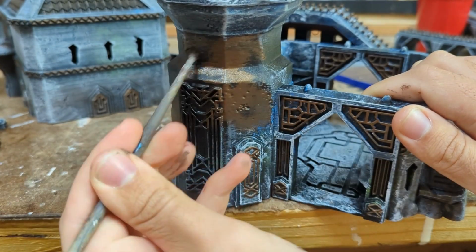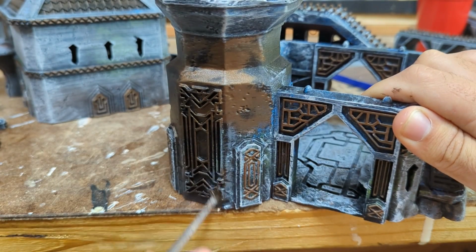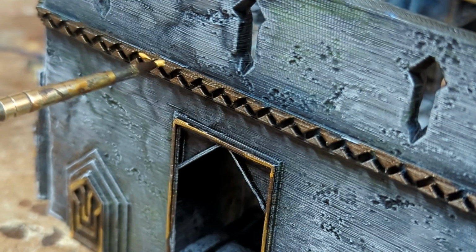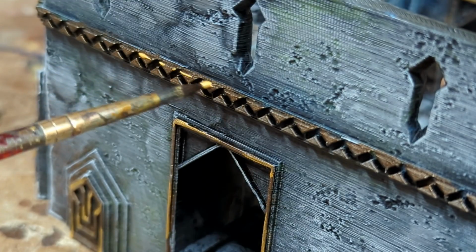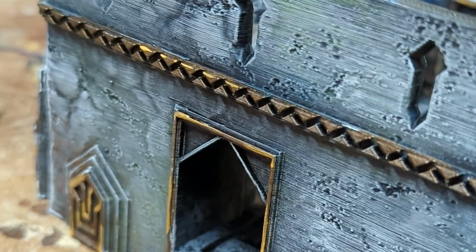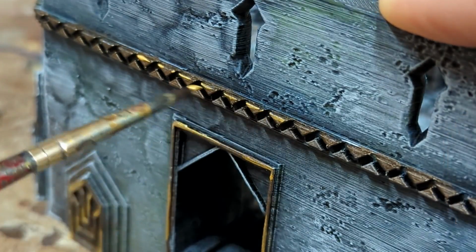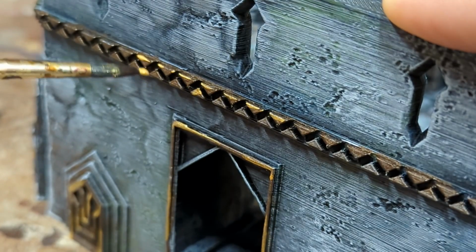This step by far took the most time, but it's also where the project comes into its own and it makes the biggest difference. The next step is highlighting all of that gold. I went from this dark bronze straight up to the brightest gold in my collection. Because this is terrain, we want high contrast that's going to stand out when we're looking at it from arm's length away.